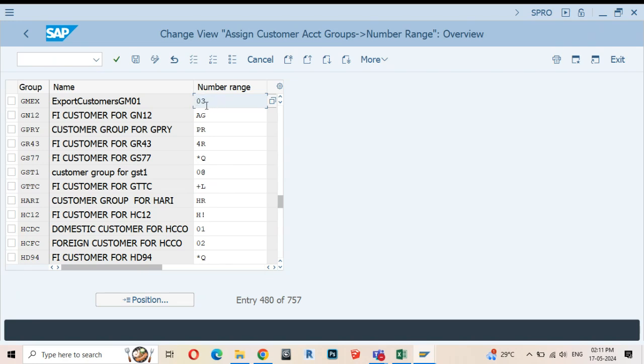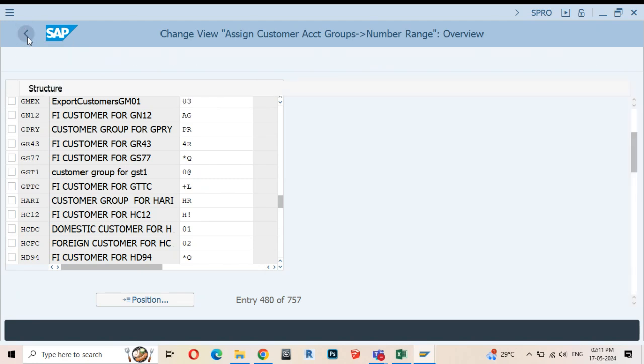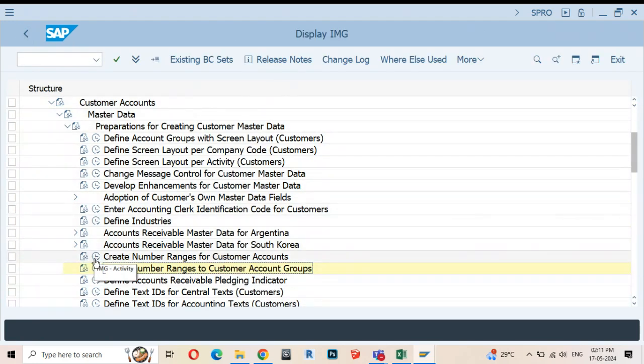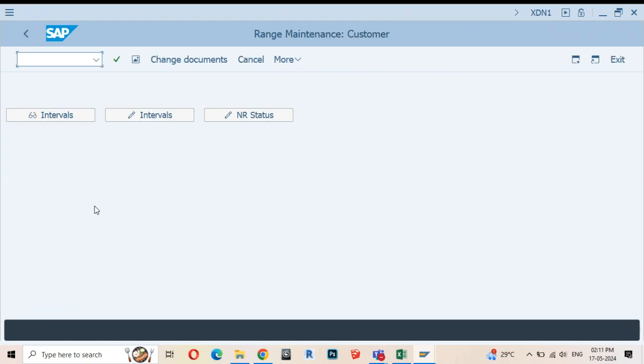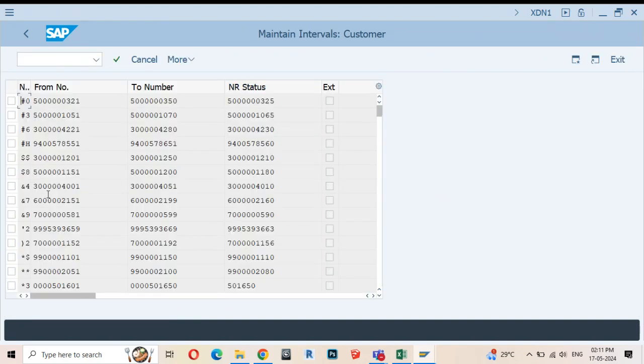Now let us see what is the 03. If it is external or internal, let us check that. Create number ranges. View 03. 03 is an internal number range.